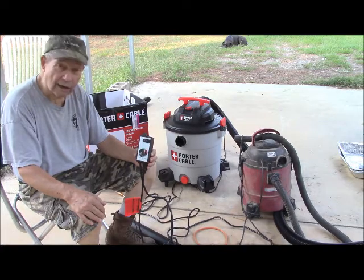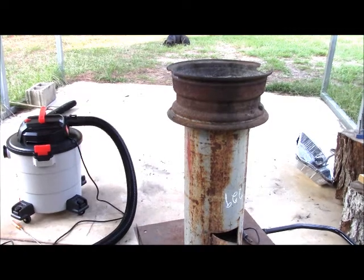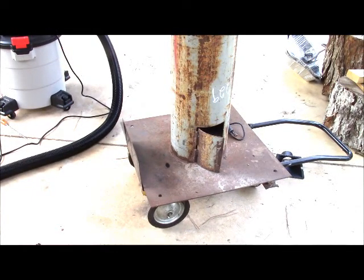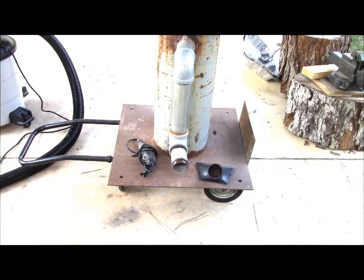I'll show you the forge and how I have it connected now. This is my charcoal forge. It starts off with a tire rim up top. I have it sealed with clay, and then I have a grate in there — about half-inch heavy wire. Its pedestal is a piece of hollow pipe. At the bottom, you see the door, which is both a clean-out door as well as an air vent. Right now, a lot of the air going into the forge would actually escape out the other side, and comparatively less would climb up the pipe and actually work on the charcoal. Viewing from the other side, you can see the two-inch galvanized pipe where I have the air intake. The problem was adapting it to the hose pipe itself.